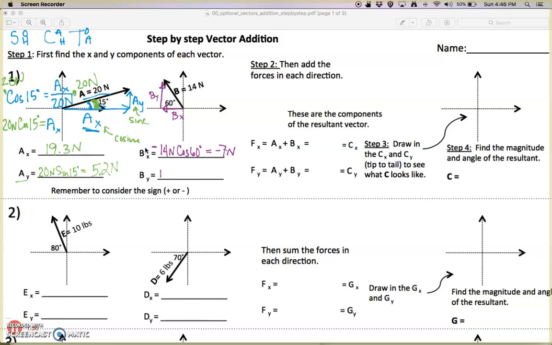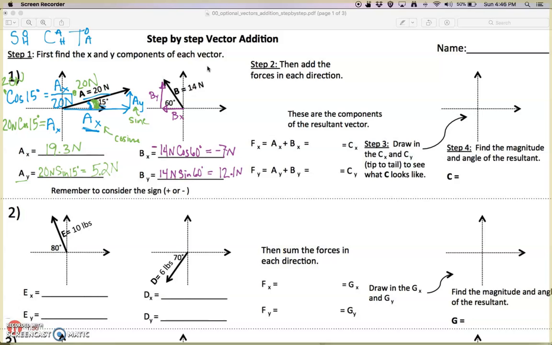So then in my y direction, that will be positive, so I'm not going to change the sign there, and that'll be the sine of 60 degrees, and that will give me 12.1 newtons. And we haven't learned about newtons yet, but it's N. Don't stress too much about it. Whew, okay, so we've done this first step. The first step is to find the x and y components of each vector. Check, you already knew how to do that.